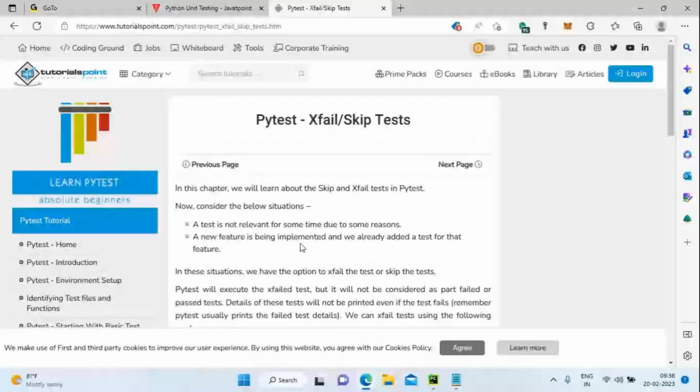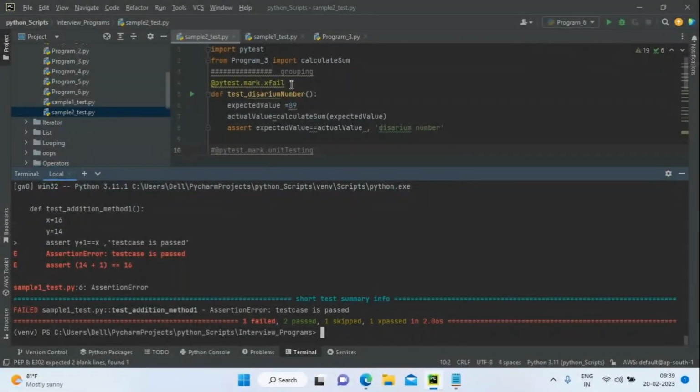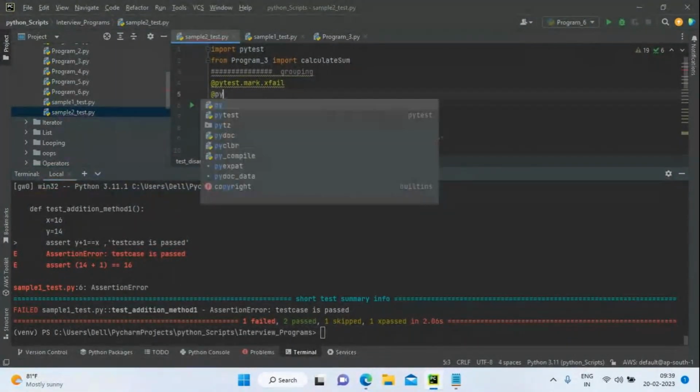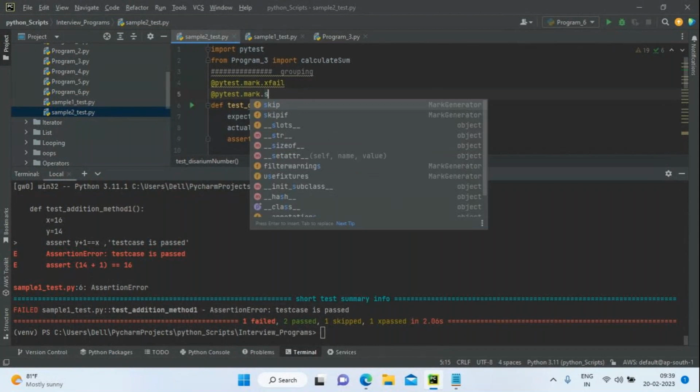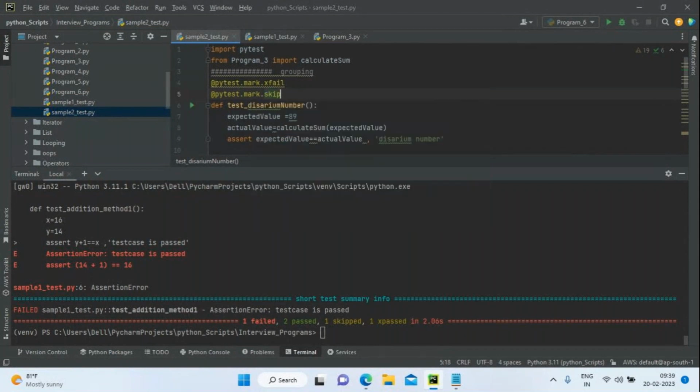For that, you can skip the first 4 test cases using the marker interface. You can use pytest.mark.skip, so you can skip all those test cases. This is how you can skip particular test cases.